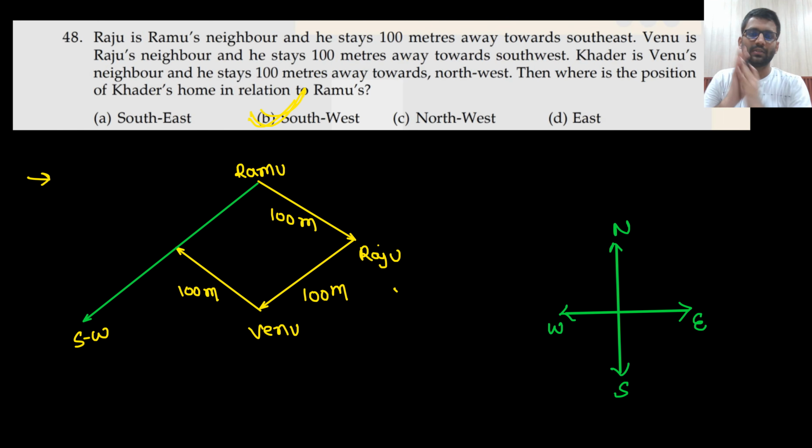So that's it. These questions are more than enough and your direction sense test is completed. You will be able to solve every single problem that comes in your examination. Now we will see seating arrangement. The concept is the same. You should know what is left, right, north, south, east, west. If you know these things, you will be able to solve the problems of sitting arrangement as well. So next we will see sitting arrangement.